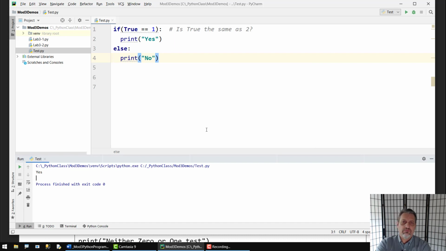Remember how I said that in many languages you can only use 0 and 1 to evaluate as either a Boolean true or false? Well, in this case, in Python, 1 does evaluate as the same as true, but 2 does not. Well, wait a second. That's only on certain occasions. This means that if you're not paying attention and you're not testing as you go, you could end up with some mysterious bug in your code that would be difficult to troubleshoot.